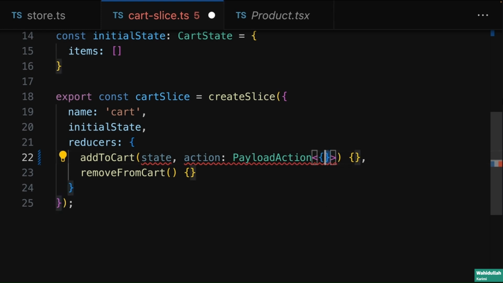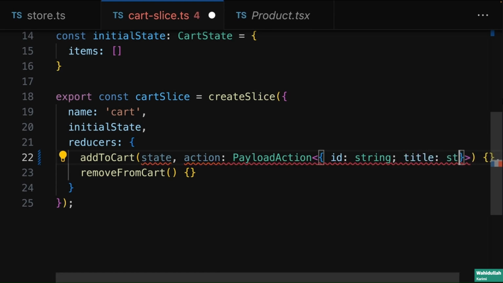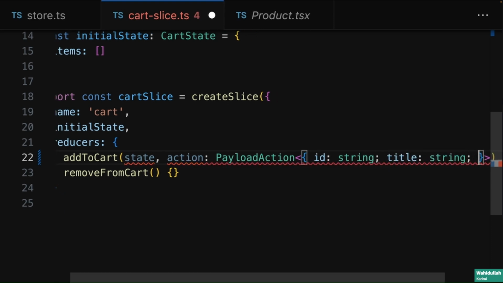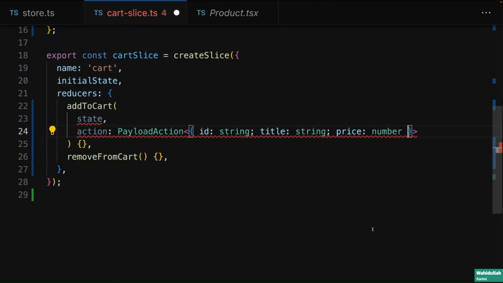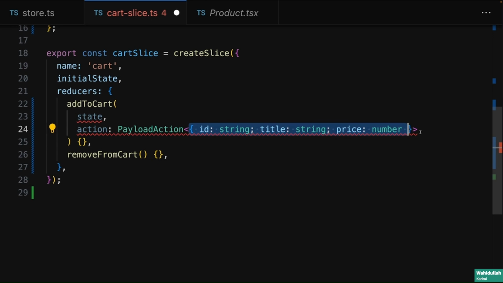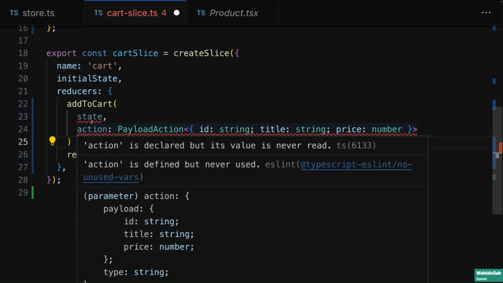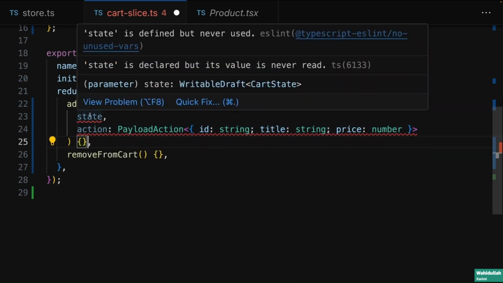Here I'll say that this should be an object, so this data that's attached to the action will be of type object, where it will have an id property, which is of type string, a title property, which will be of type string, and a price property, which will be of type number. That's how my payload should look like. And now I'm just getting some errors here because I'm not using action or state. But that's going to change now.